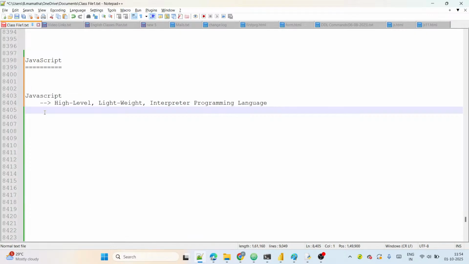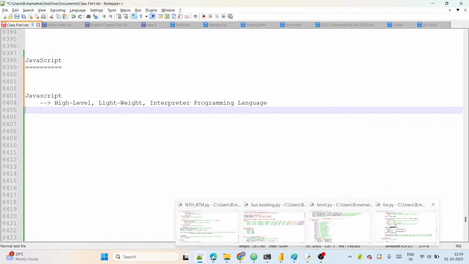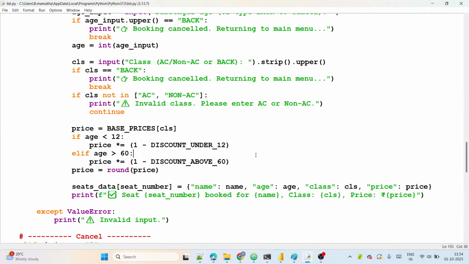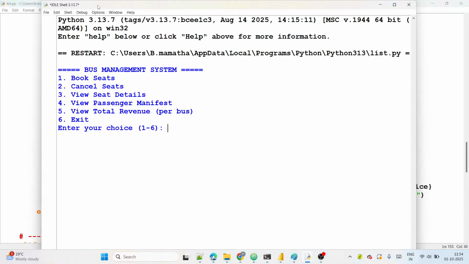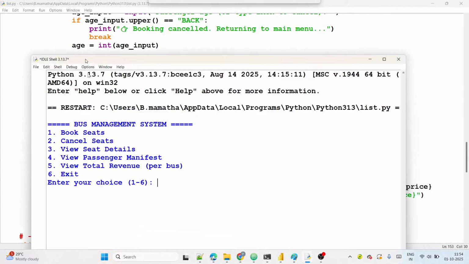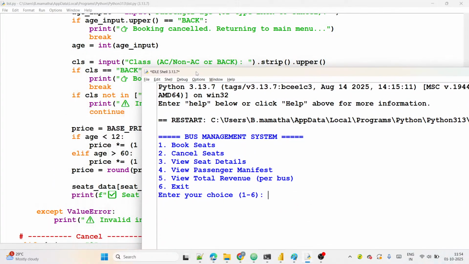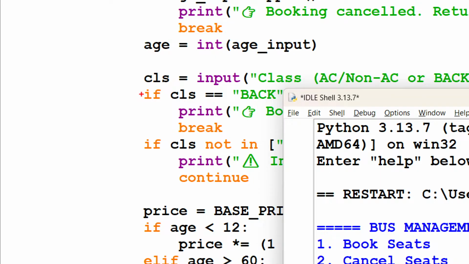And JavaScript runs directly on the browser, guys. Suppose observe now. See, this is one Python program. If we execute it, it runs on Python, right? Both are Python files. The program where we wrote is a Python file, and the program where it is running is also a Python file.